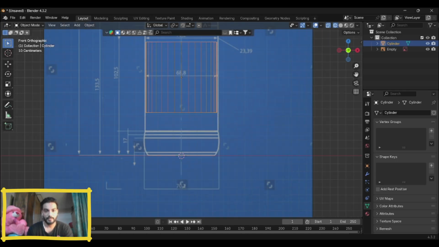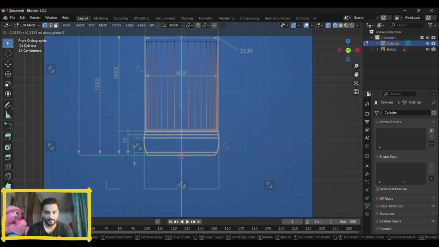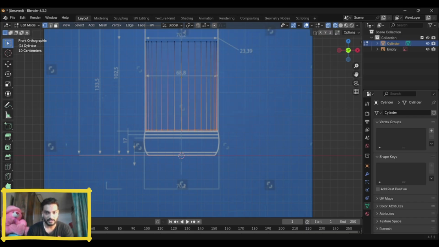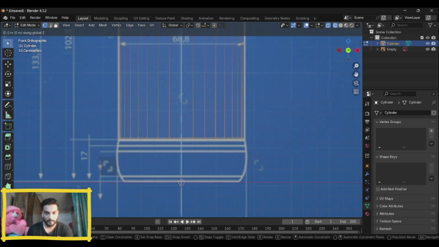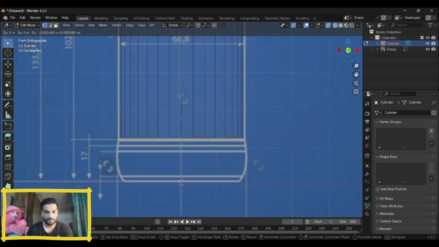Yeah, now grab the bottom portion and move it along the z-axis, press E to extrude along the z-axis, and till here, just scale it down.